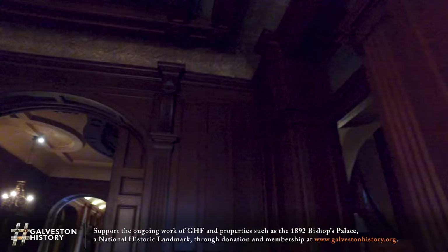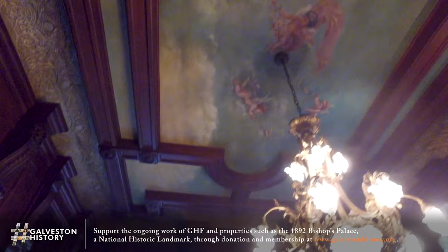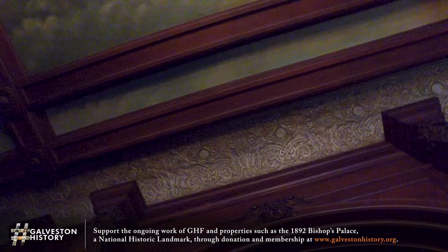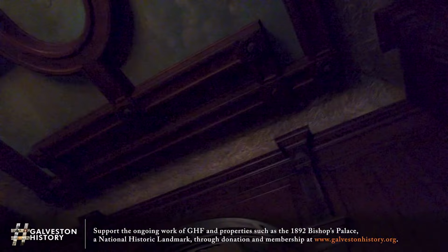Another question we get about this room is, what is this gold stuff at the top? It's actually called Lincrusta, and you can Google Lincrusta if you would like. It was a new fad at the time, and it was made to imitate stamped leather. This is a pattern that is warmed and stamped into almost a plastic material, and they used this on the ceilings to make it seem like something fancier. Not that this house needs to seem fancier, but it was just something they did at the time.